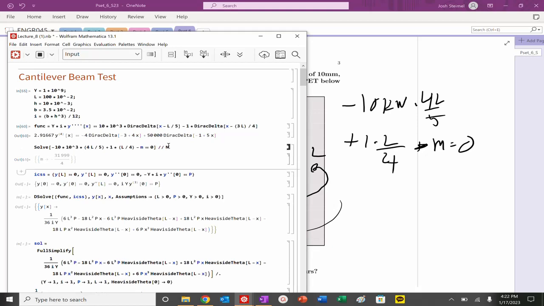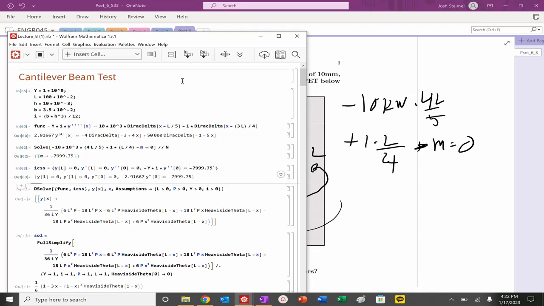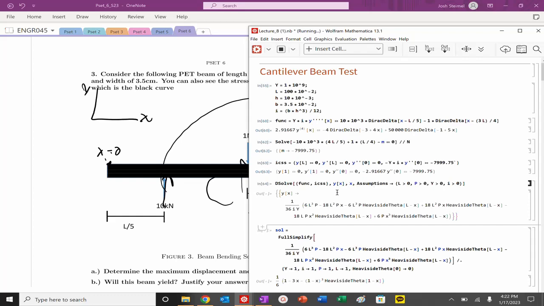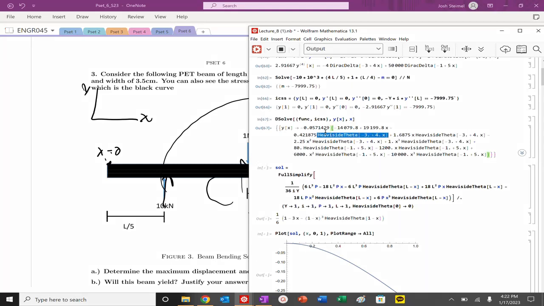And let's look at this numerically. We can say that the moment will be equal to the second derivative again, and those are my initial conditions. I can now solve this here, and oops, let's see, what does it not like? Let's just do dsolve. Interesting. What does it not like? I think this has to be at L, because it's the moment here. So let's go ahead and get that out. There we go.